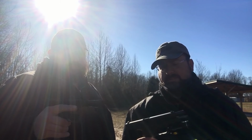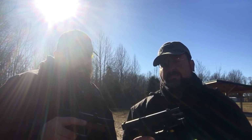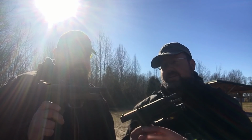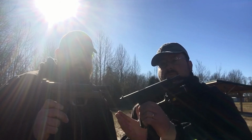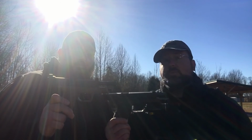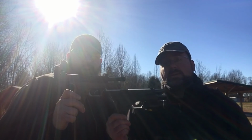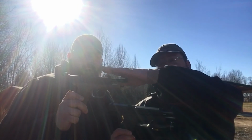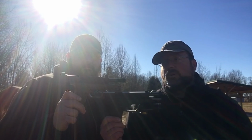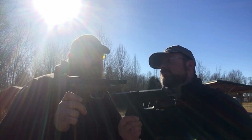As far as the way the two of these guns shoot, I actually like this. I like the way that it shoots. Oh yeah, it's pretty nice. It's a good shooting gun. It's a good feeling gun, and you can tell a lot of the attributes from this was passed on to the Mod 2, and they're both great guns. I shot them both pretty well. This gun was incredibly tight grouping for me. So it's proved itself to me, and Terry, just work at it.